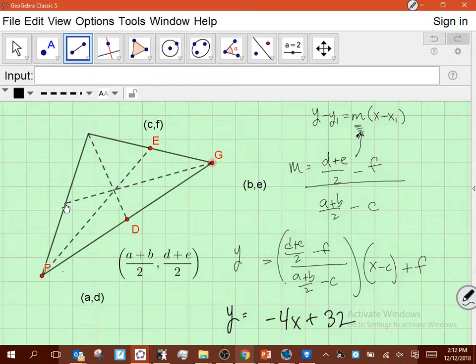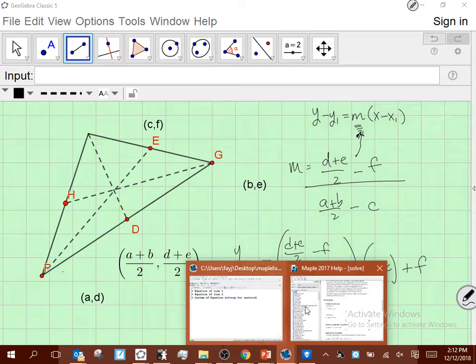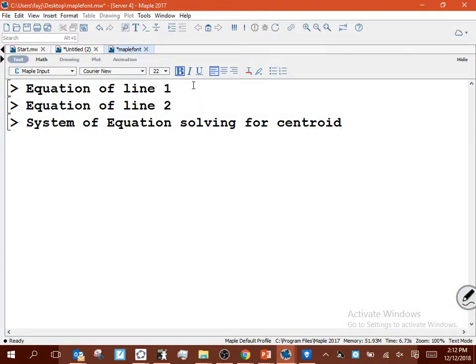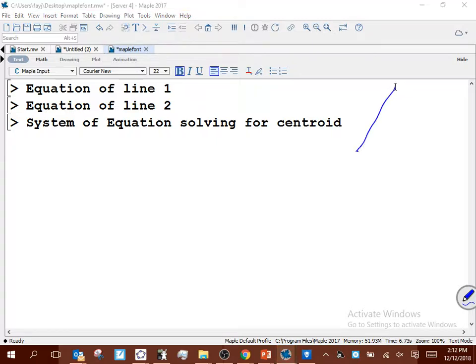And we can then use a system to help us see what that intersection point is. And it should come up with a really, really nice formula for us. Okay? So this is what I want to do. I'm going to draw a small picture here of what we just did. Okay, so let's say that this was A, B, C, this was D, this was E, and that was F.